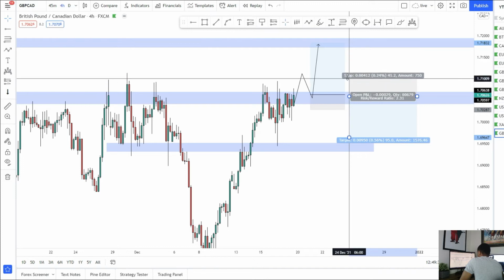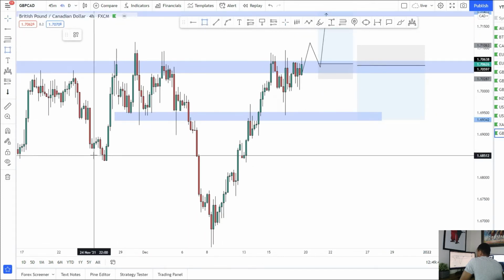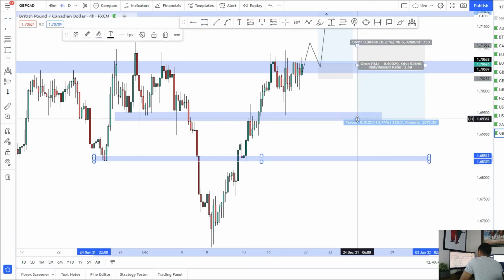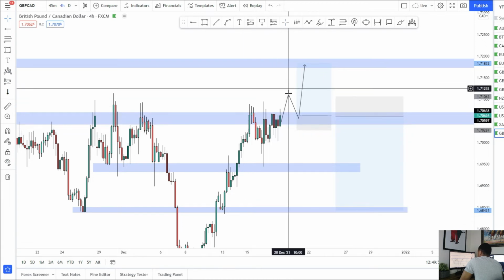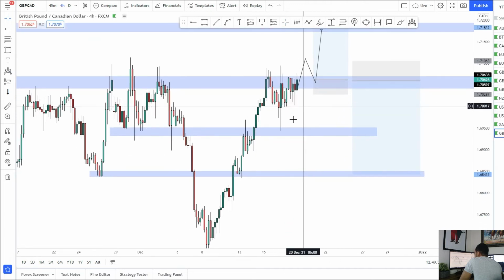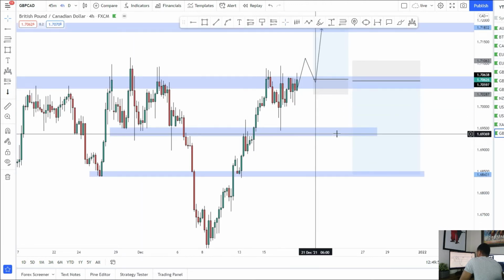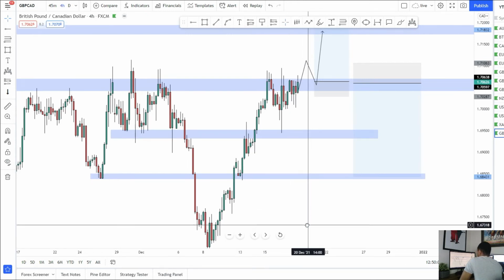then price probably will not get that break, and we could roll over again, see a push back down into this support as the first target, and then if we can make it past that, we'll be looking at this support here as the second target. So pound CAD will be playing off this level this week, seeing how price reacts with that. If we can snap through, I'm expecting price to push on to 1.72. If not, we can short back down again into that support, then 1.68500 if we can break through that one as well.